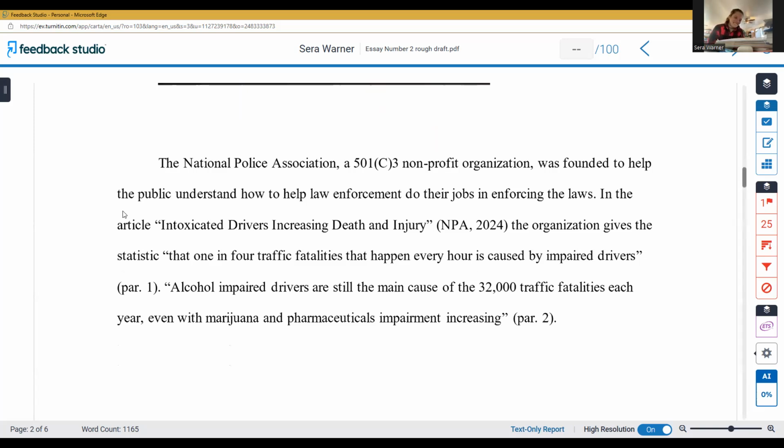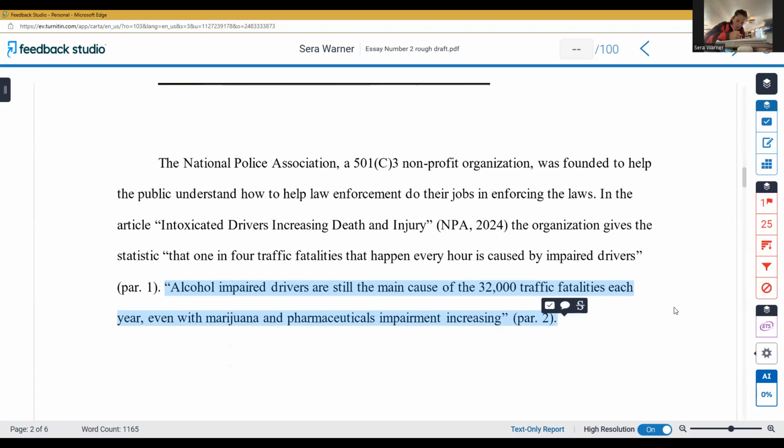Okay, so you have that. Again, here's another sentence. Alcohol impairs drivers. That's a floating quote. I don't know what it means because there's no analysis or context. The 7-3 ratio is not there. And in this sentence here, you're talking about how there's 32,000 traffic fatalities every year because of impaired drivers.